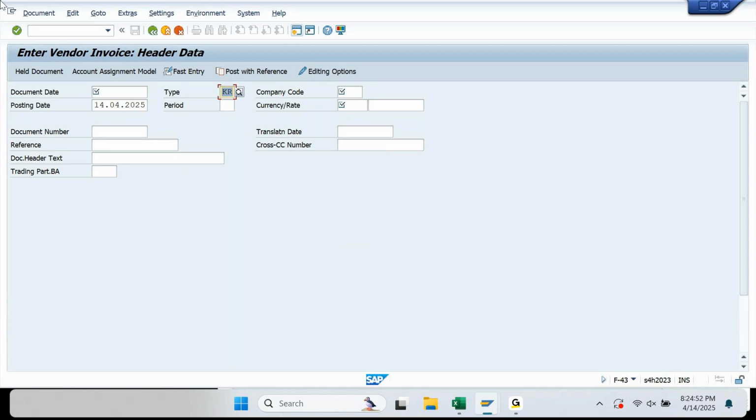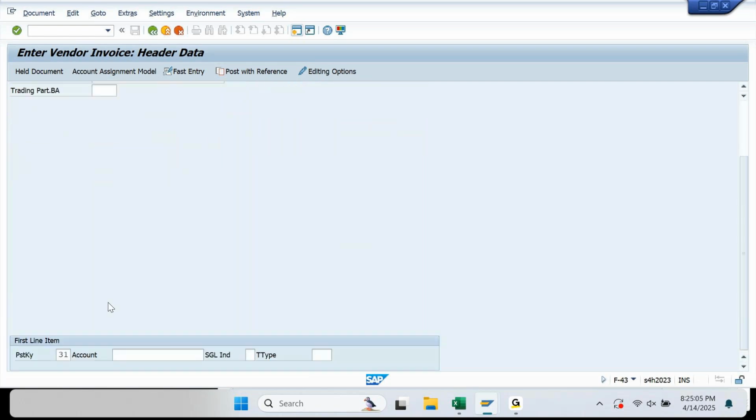Because when you are practicing, if you make unnecessary experiments, it becomes a habit when you're in a project. In the project also, you will try making different experiments which will create unnecessary problems. And KR is here and down below, it is always the vendor posting key, because when you're purchasing something and entering the vendor invoice, the system is asking, please give the vendor number here. System is telling you are entering a vendor invoice. In vendor invoice, enter vendor number first.